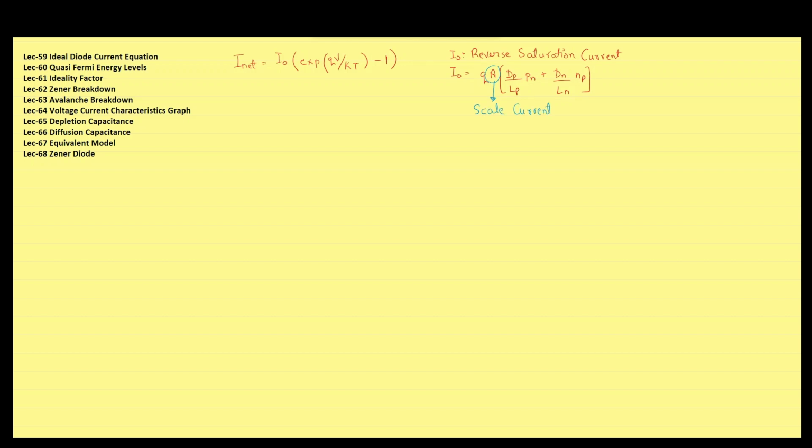Its derivation is very long, but the most important point in this derivation is that we actually focus on minority carriers, even though the majority carrier concentration is significantly greater than minority carrier concentration. To understand why this is so, you have to go through the first unit where we studied the ambipolar transport equation. Questions are usually not framed from this topic, but still I taught you because I know this lecture is going to help you understand why minority carriers are taken.